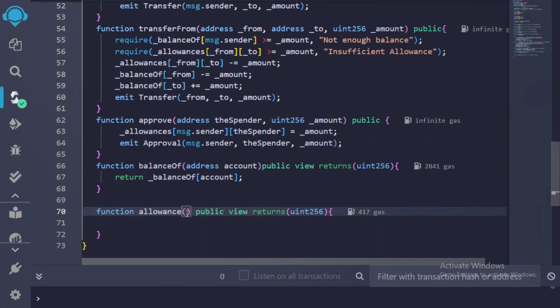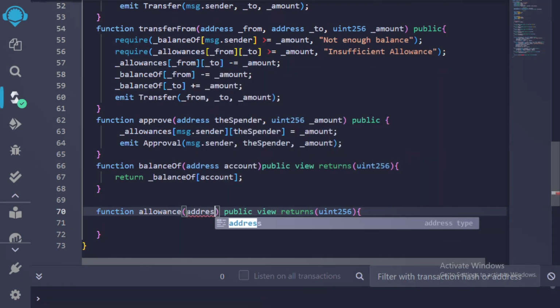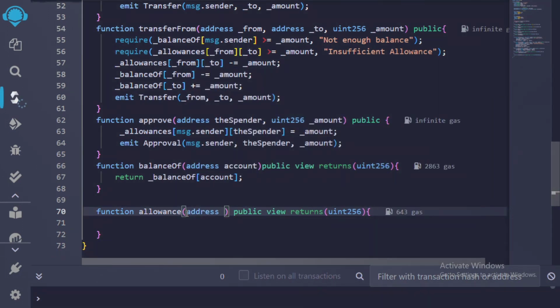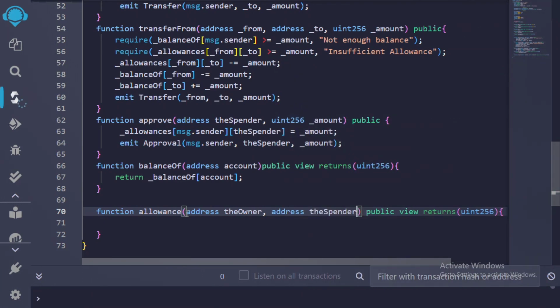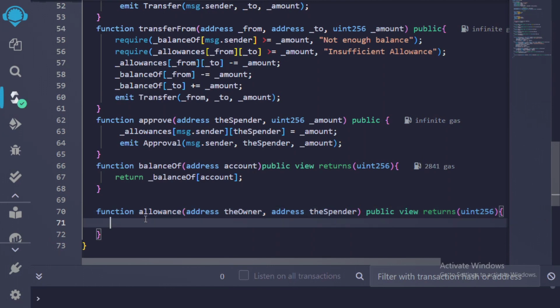So we're going to do a function allowance. So we're going to see the allowance that each person has. So we're going to be taking the address owner and the address spender, and lastly, it's going to be taking 2 parameters, sorry.